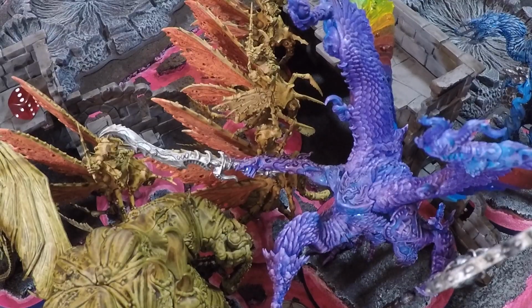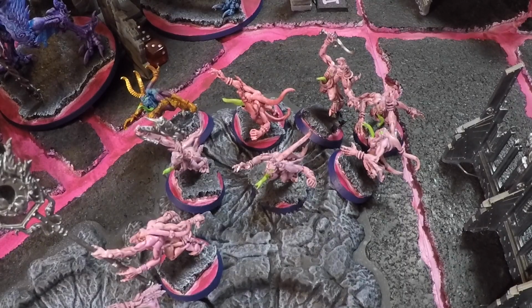And he is now in base to base with the plague drone, who is armed with the demonic icon, and there is still enough space in between the Lord of Change and the Great Unclean One with the plague flail for the pink horrors to fit in. So now we will resolve the charge from the pink horrors onto the Great Unclean One.